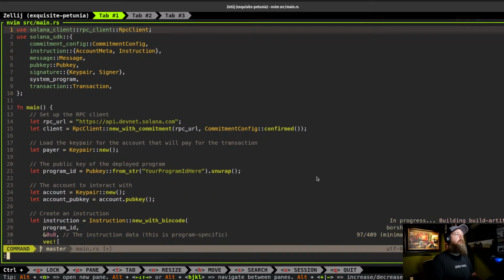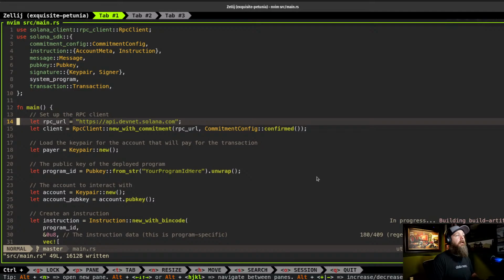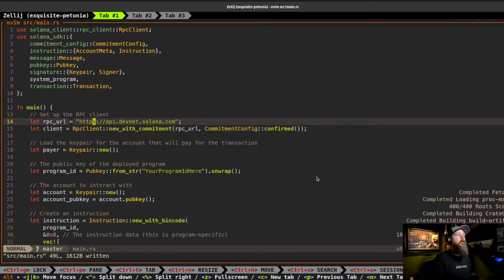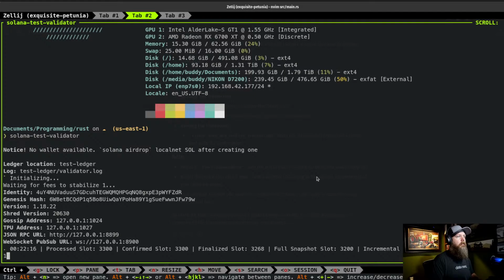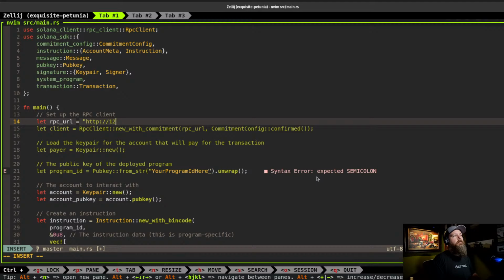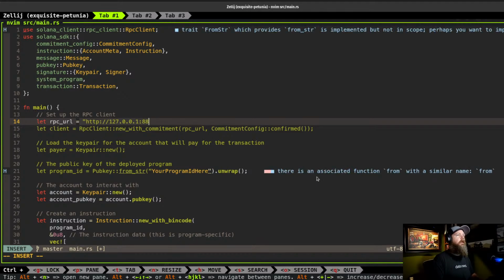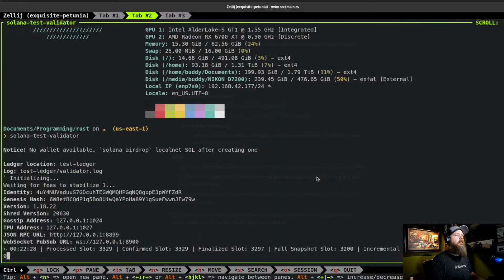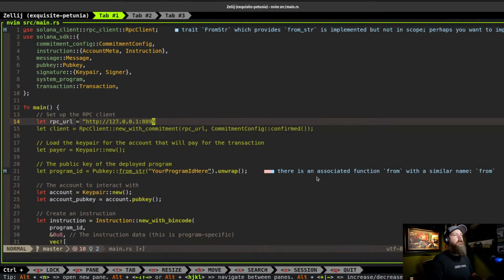Okay, here we go. API devnet. Nope, we want to do HTTP 127.0.0.1:8899, right? 8899. Cool.